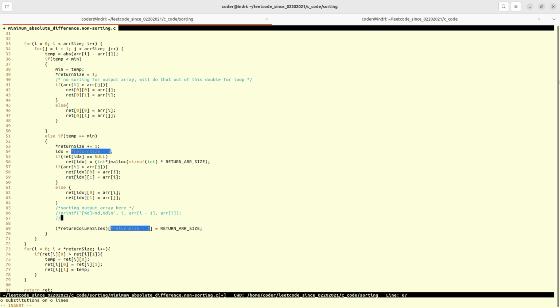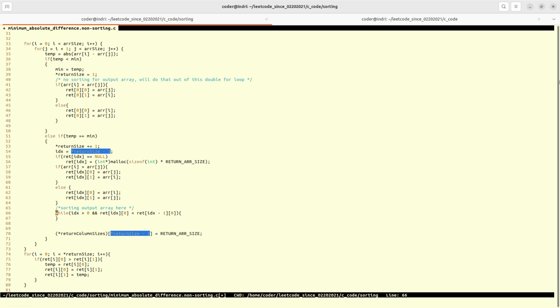Okay, for the index, while return index greater than 0 and index return index zero less than return index minus 1, 0.